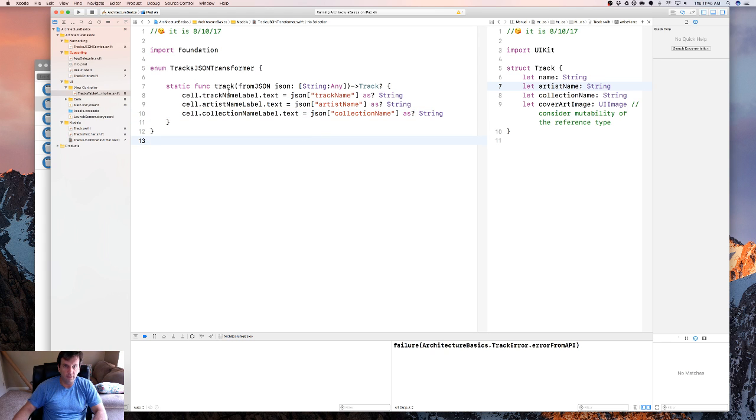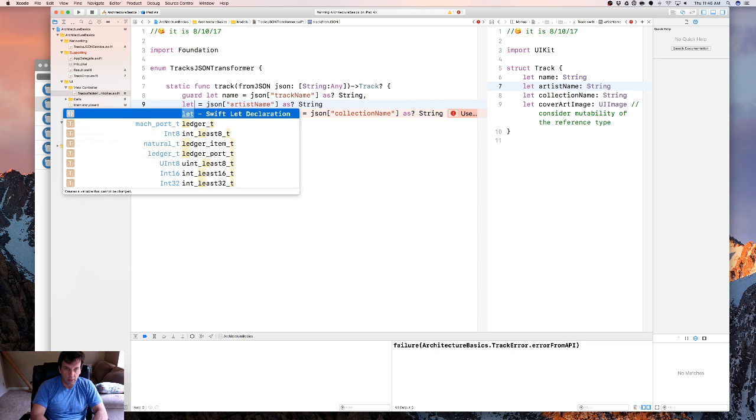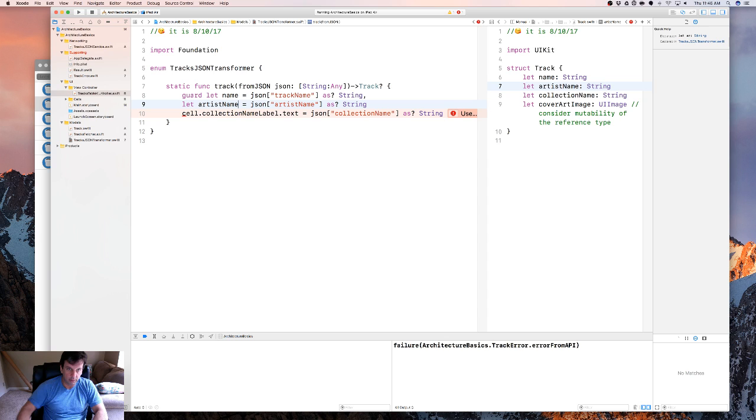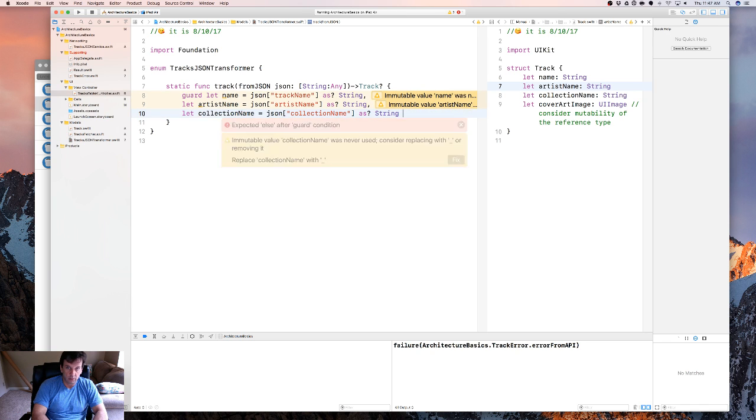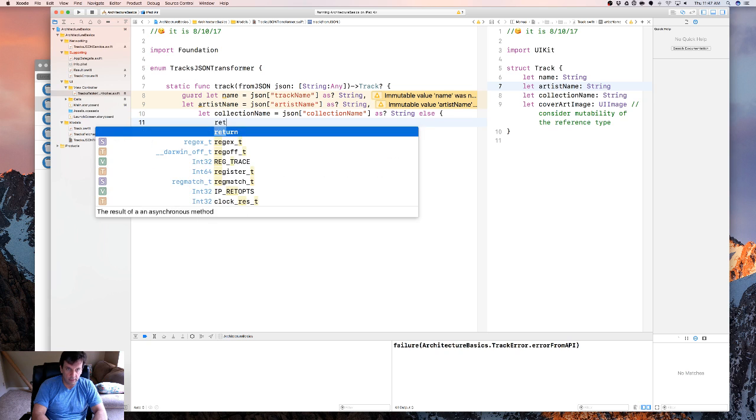We want to guard that all of these things succeed: guard let name equal, let artist name equal, collection name equal, else. If any of these things fail, we have to bail. For now, we're just going to return nil.